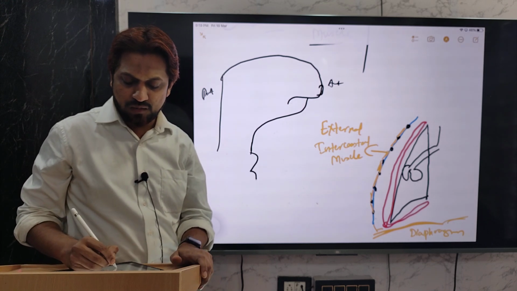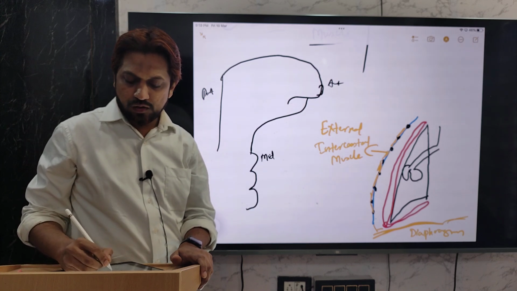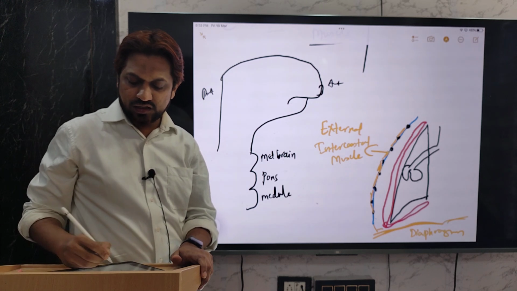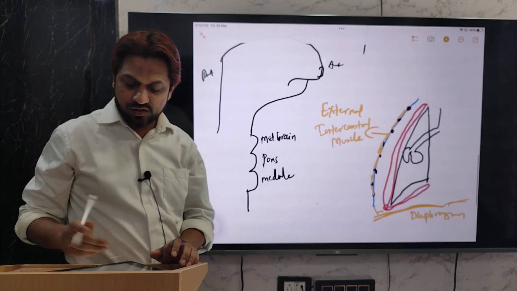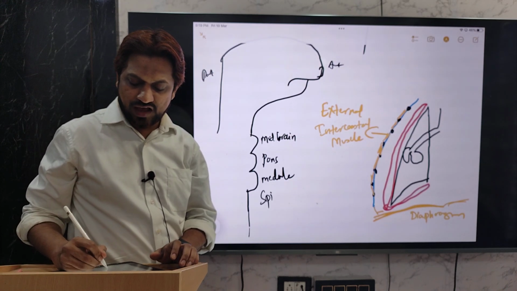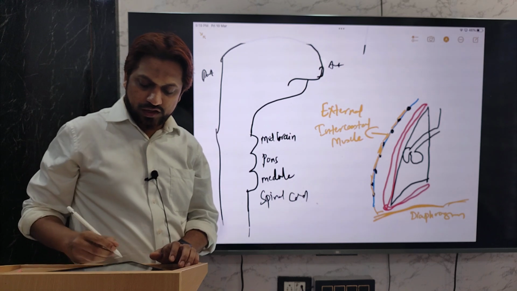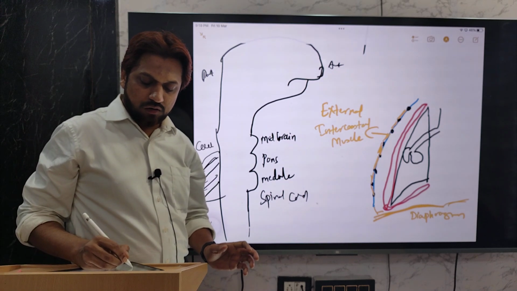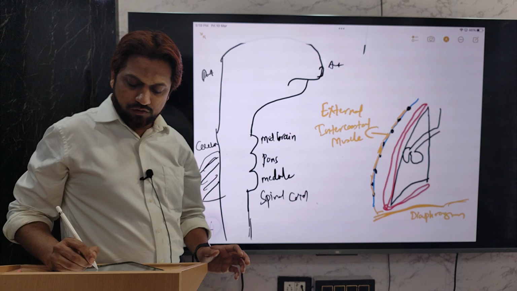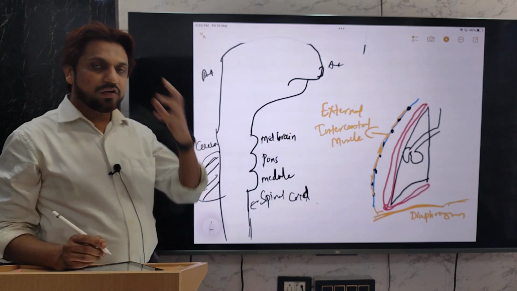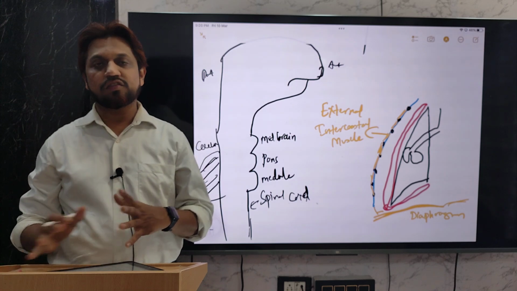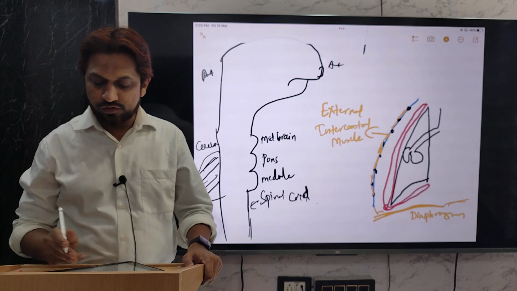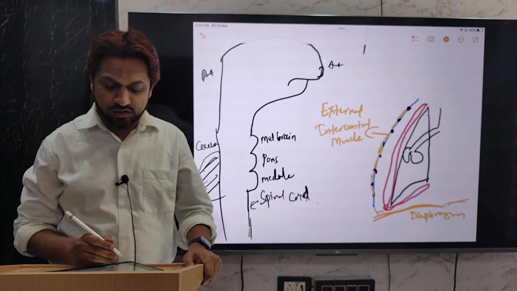The brainstem mainly consists of the midbrain, pons and medulla. And later it is continuous as the spinal cord. On the posterior aspect of the pons and medulla there is one more structure known as the cerebellum. Now with this rough line diagram of the central nervous system, that is the brain and spinal cord, we are going to discuss how the respiratory muscles are connected and how inspiration takes place, with the help of the two important muscles, the diaphragm and the external intercostal muscles.